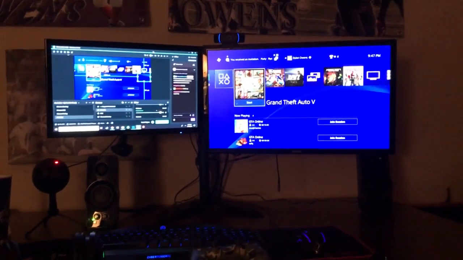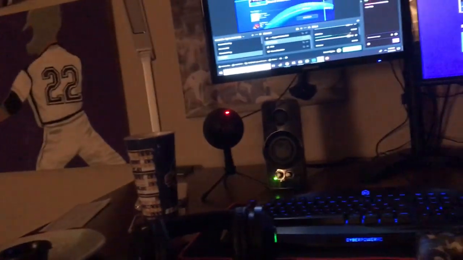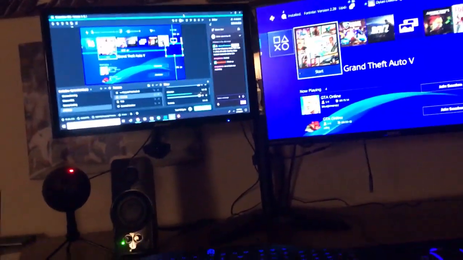Now I'm going to show you that this actually works and show you my setup as I have it. This is my headset right here, plugged into my PC, and I can hear my PlayStation audio and my PC audio while I'm streaming, so I don't have to worry about it. Two headsets, that's kind of nonsense. It's kind of just a temporary setup that I hope you guys can get out of soon.